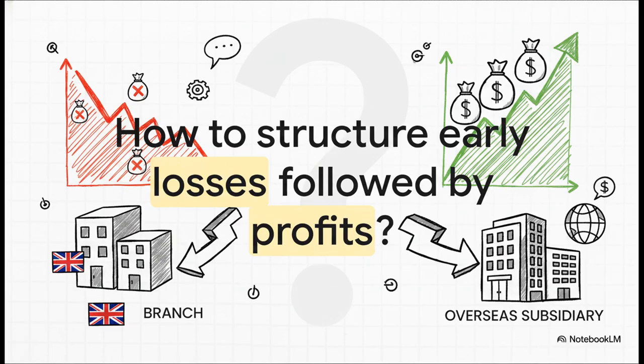Now, what's really interesting about this slide is the ultimate challenge it presents, based on everything we've just covered. If a client expects 5 years of overseas losses, followed by massive profits, what is the exact timeline of structural changes you'd advise? Think about it. You start them as a branch to soak up those early losses against UK tax. Then, right as they turn the corner into profitability, boom, you execute an incorporation into an overseas subsidiary to shelter those profits. Apply this logic, remember the frameworks, and you will absolutely excel. Keep reviewing these notes, and thank you so much for joining this Masterclass Explainer.